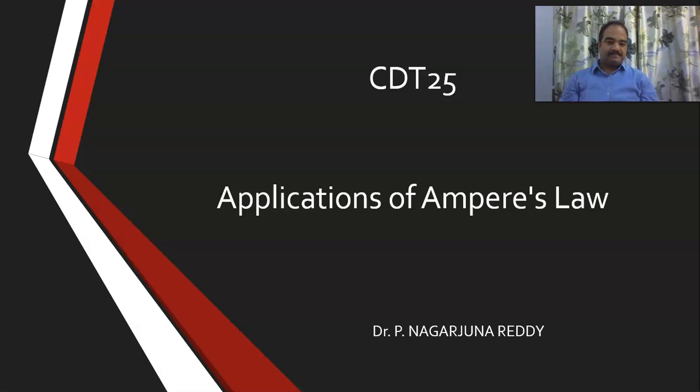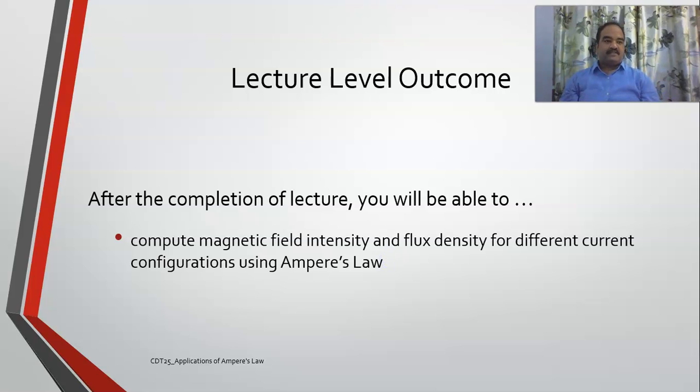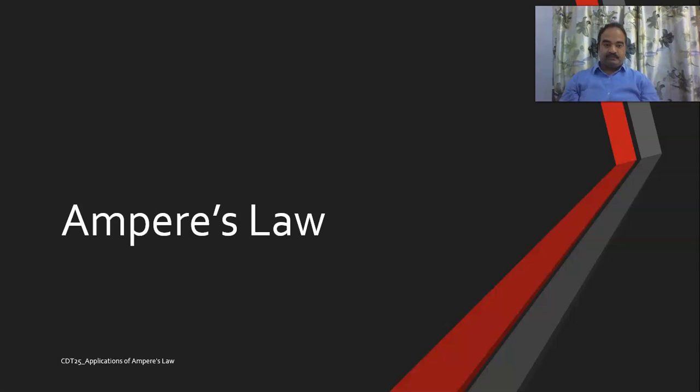Today's topic is application of Ampere's law for determining magnetic fields. In the last video, we have seen the statement of Ampere's law, and before that, we have seen magnetic forces on current elements. And in this video lecture, we will see how to apply Ampere's law to compute magnetic field intensity and also flux density for different current configurations.